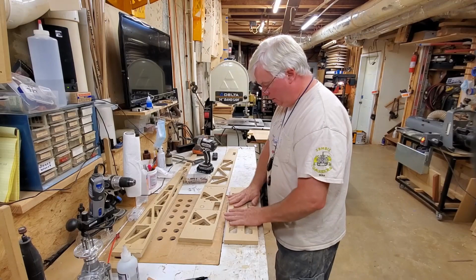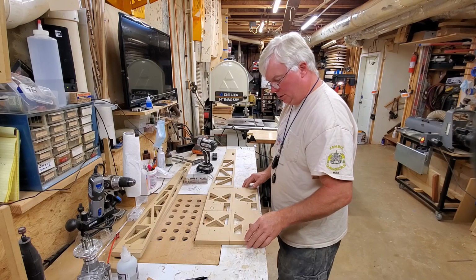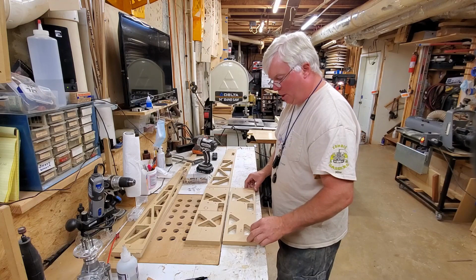Okay, so I cut out the doubler template. After you get several of these under your belt, it gets pretty quick. I think that took me about 11 minutes. So that's not bad. They go pretty quick after you get used to doing it. So the next thing we need to do is trim 1/8 inch off the bottom, and that will account for the bottom of the fuselage that sits in there.